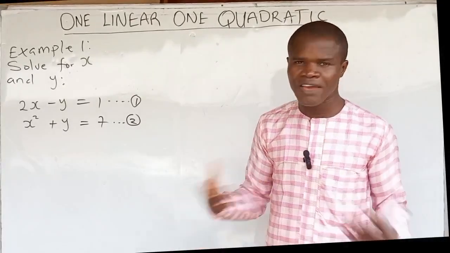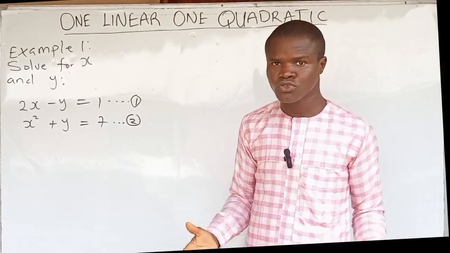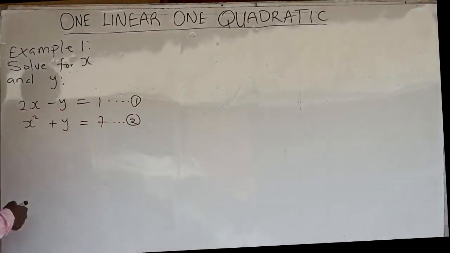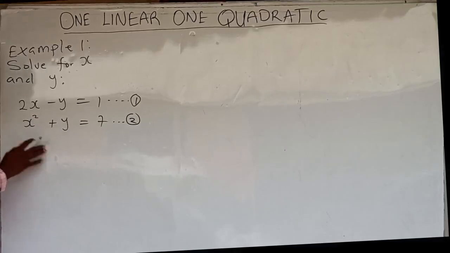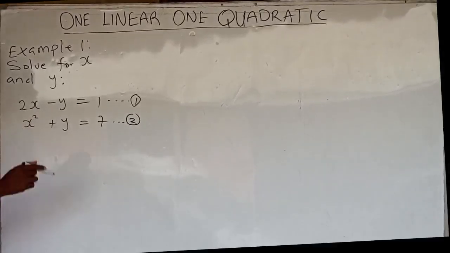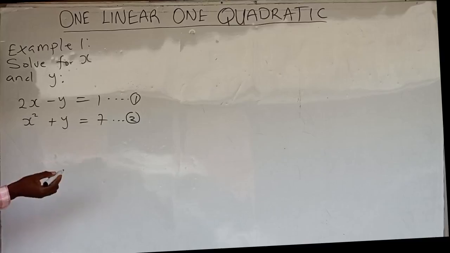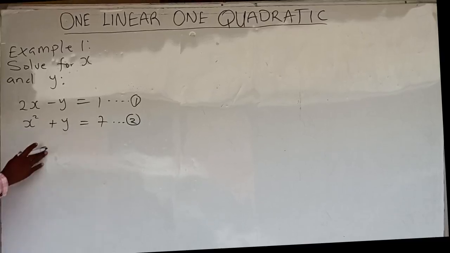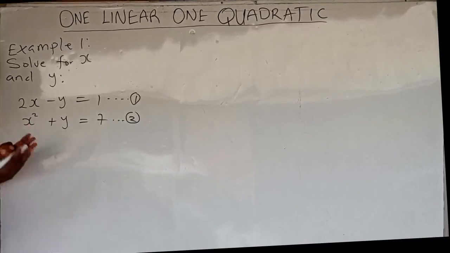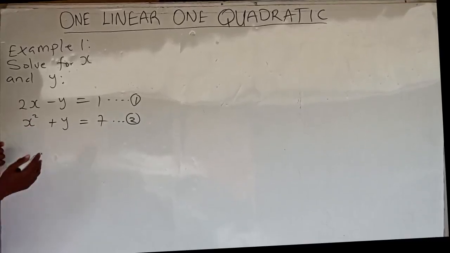So solving it is very simple. I'm going to guide you through the process as we solve it together. So let's get started. How to solve this kind of problem is you identify the linear equation. From the linear one, make one of the variables the subject of the formula. Then you substitute whatever it gives you into the second equation. And then solve whatever you have quadratically, either by factorization method.